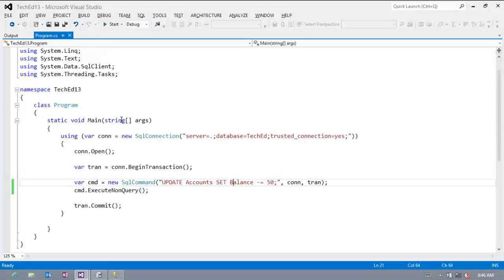Oh, okay. So what I'm doing is I'm actually changing what I want. I'm actually going to change the balance. It's not an ideal example because I would change it for all accounts here. But the minus equals just says take the value that it has and subtract the 50.